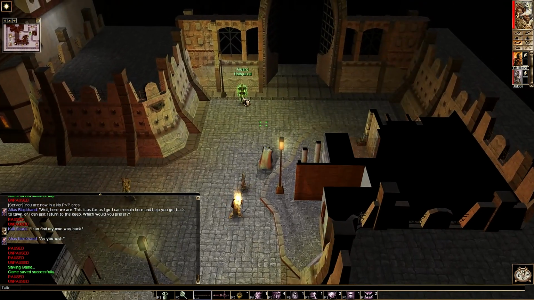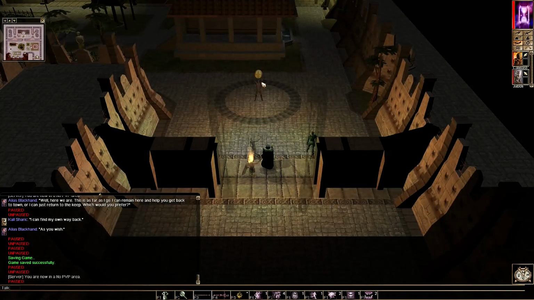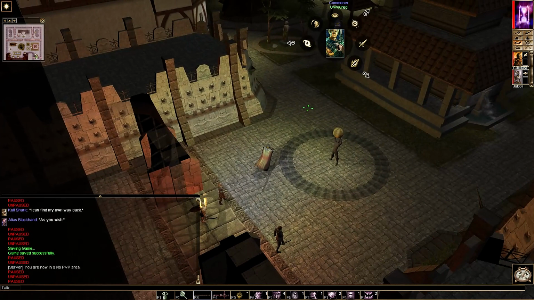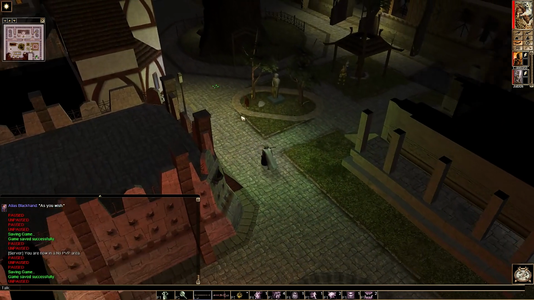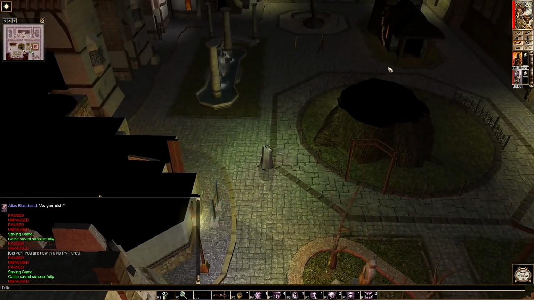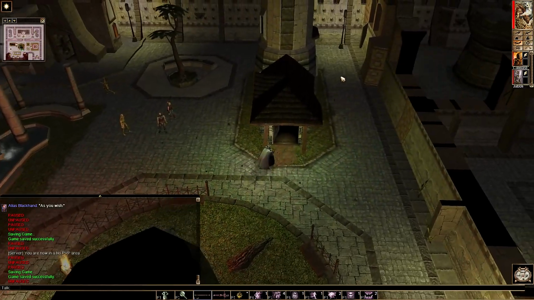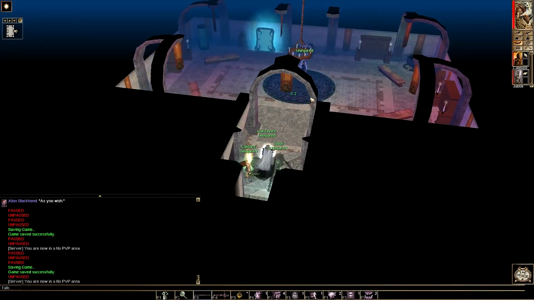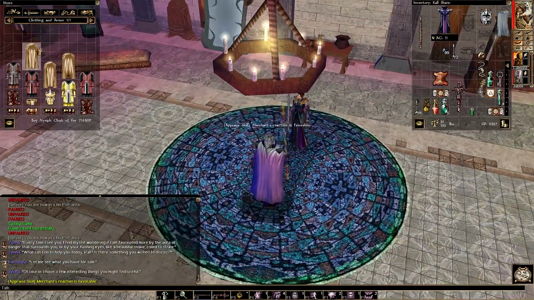Everyone here has minor spell immunity for some reason. Why? It's an odd immunity to have. The designer might have something in mind, or it's used as a way to prevent something from happening. Don't know. What can I do to help you today?